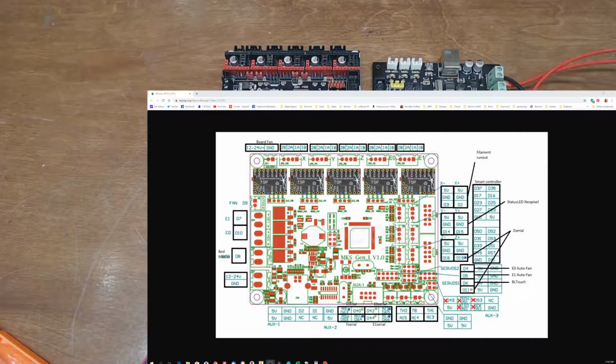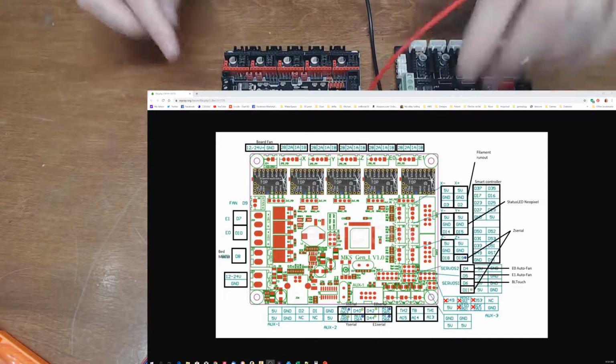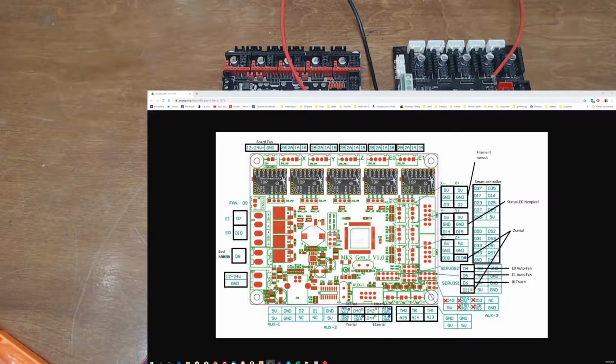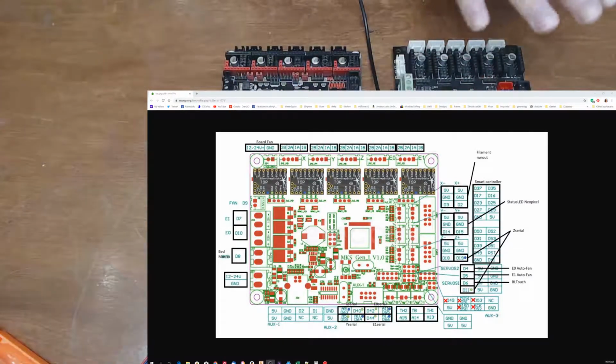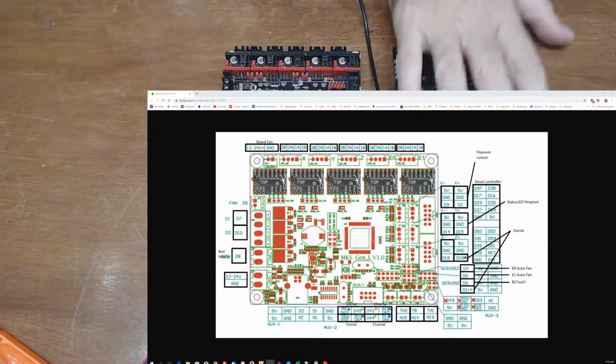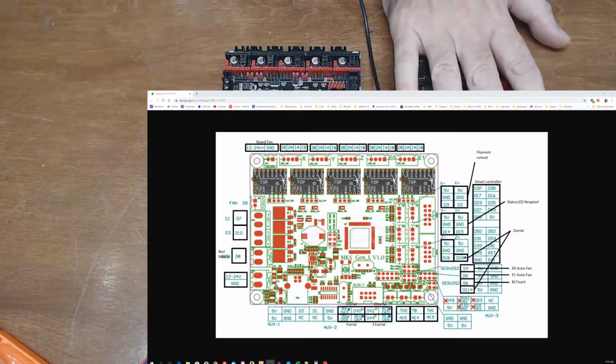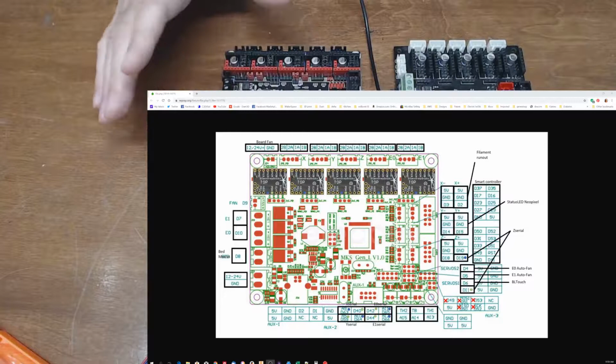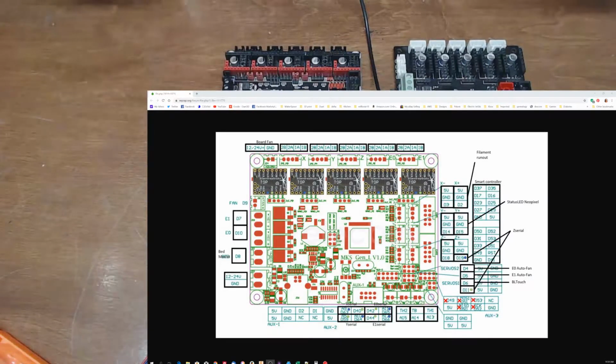As far as ground and plus, same, they're oriented the same. So again, the outputs for the fans are exactly the same too. So I think the conversion from going to the KFB board, which is very similar to the MKS Gen board, to the SKR, looks like everything is present.